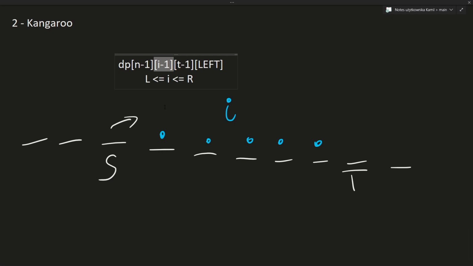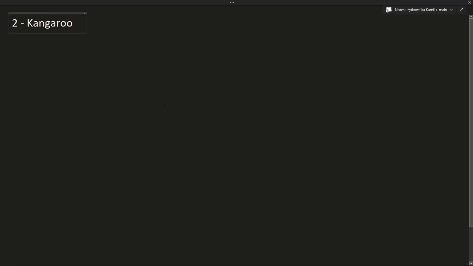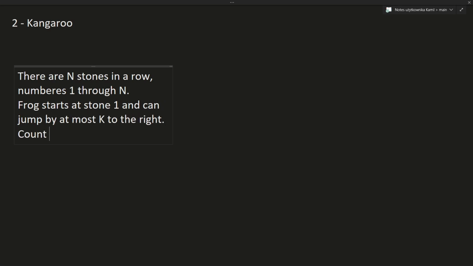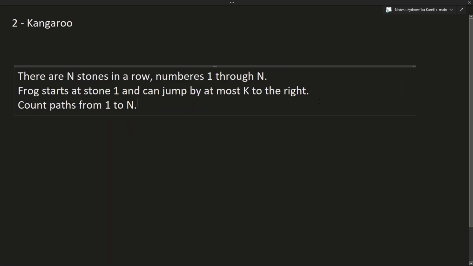If this technique isn't obvious to you, I will just tell you a simpler problem. You can later solve it as homework, but I will not discuss it in detail. There are n stones in a row, numbered 1 through n. A frog starts at stone 1 and can jump at most k to the right. Count paths from 1 to n. And the constraints are like that.